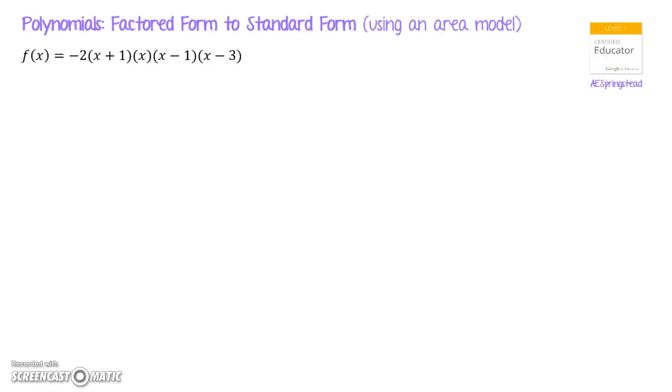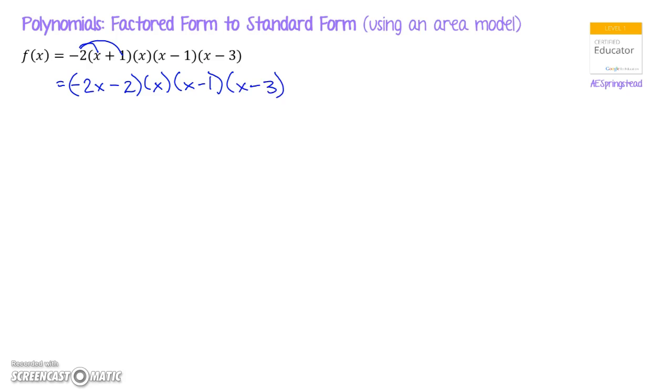In this video, we're going to rewrite an equation that is written in factored form to standard form. The first step that I'm going to take on this is just to distribute this -2 that's out in front here, and I'm going to distribute it just inside these first parentheses. So first we're going to do -2 times the x and get -2x, and -2 times the +1 is -2. And then we're just going to rewrite the rest of the equation.